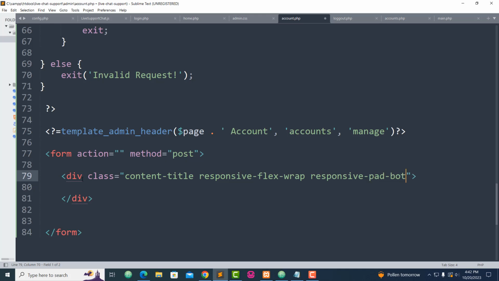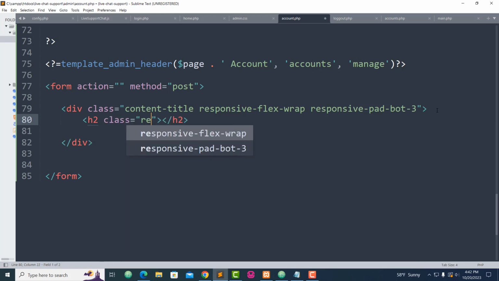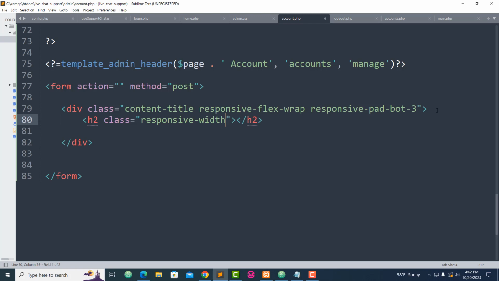Now the H2 class responsive width. Okay, and then right away I'm going to pass a PHP line of code here, and then to call the page for the account as a link.